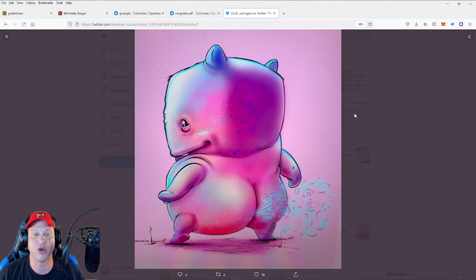When you look at this Grumple on your screen right now, you can see that this is not a derivative of the first collection goblins. Look, there's nothing wrong with mutants or modified versions of the original. I love the Mutant Ape Yacht Club. I love the new Detonated Tune series. It's very cool to do that type of thing.